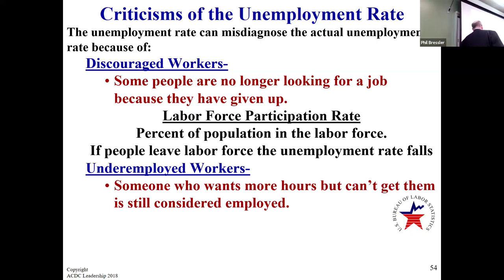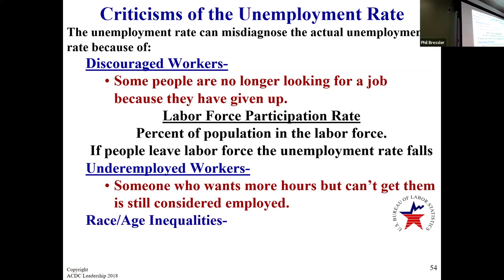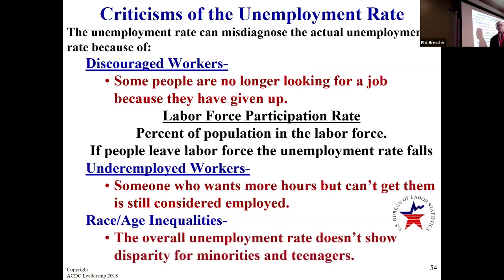And then the third is race, age, inequalities. All right. Like there's a high percentage of teenagers unemployed. There's a high percentage of certain races unemployed. All right. So those are the three criticisms, even though the race, age, inequality, I don't really think it shows, like, it's just the rate. So it doesn't show that teenagers are more or less. So is it only a real statistic you can tell constant every year?